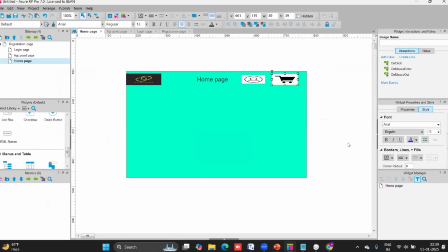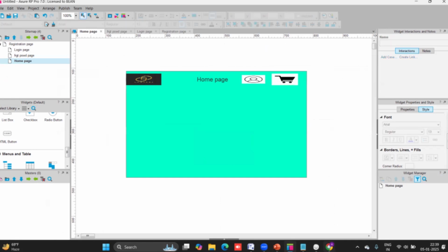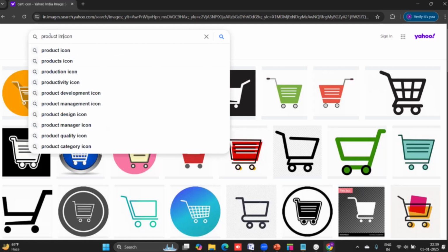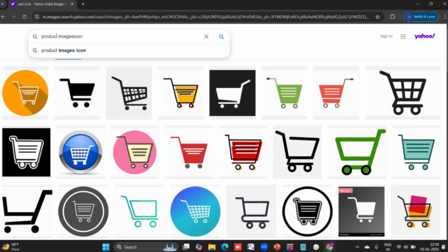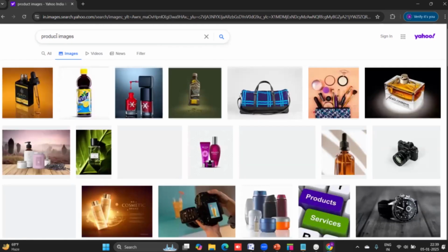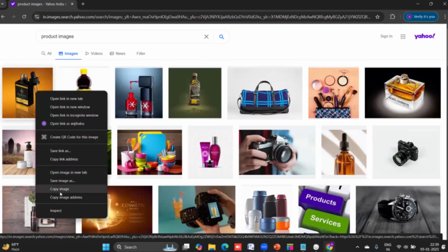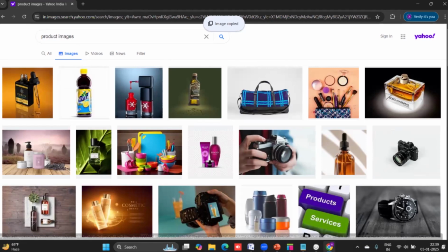Adjust here. And like the images also, the product images. Like that, you can choose any one of the images, whatever the image it is.